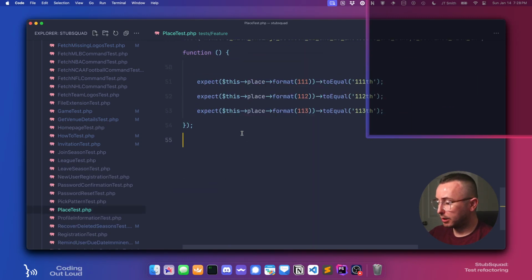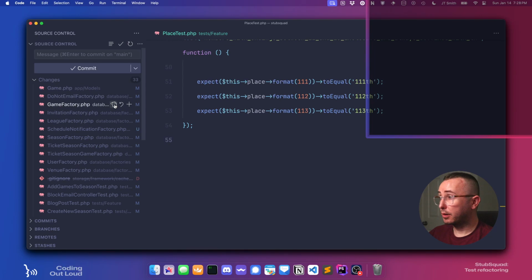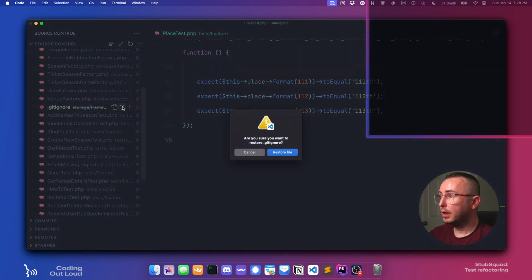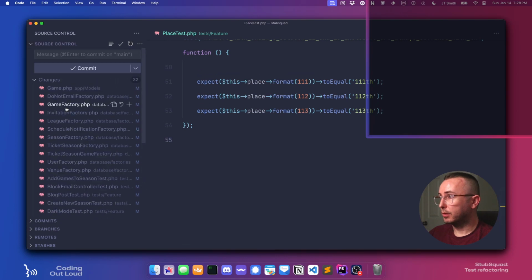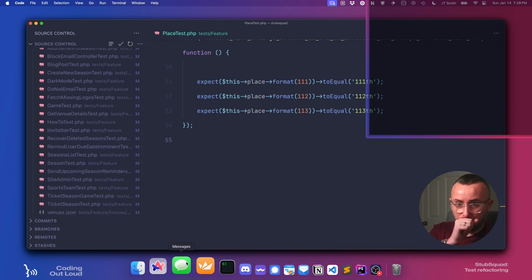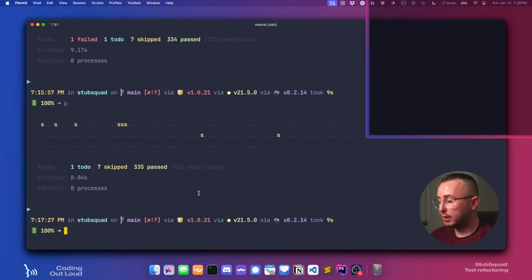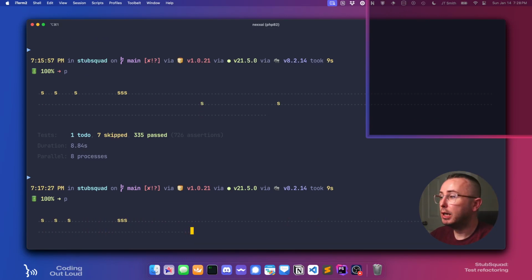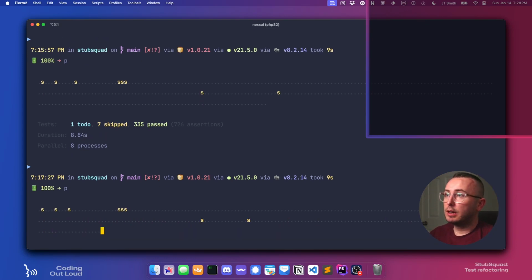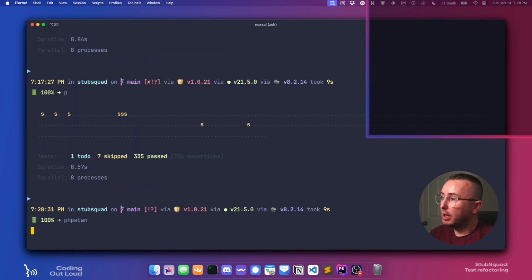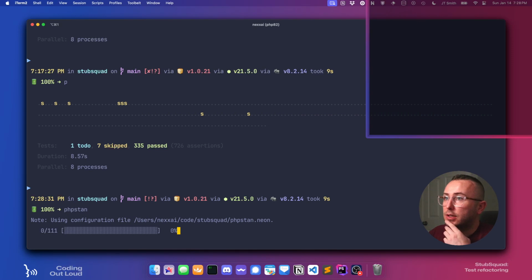But I think this is really good. We've updated 33 files. I think that's really awesome. 32, I guess. And it's given us a bunch of tests that are way more readable. Just run our test suite one more time, and it makes it a lot more clear to someone who's just coming into the project for the first time to understand what these tests are really trying to accomplish.